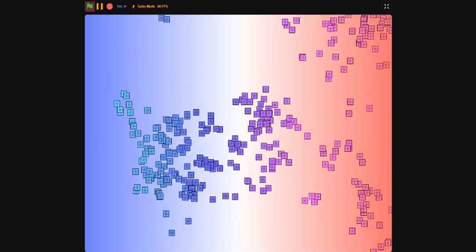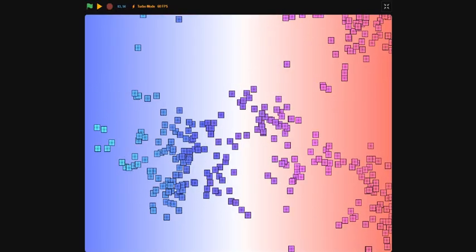As you can see, there's a little bit of different stuff here. Now you can see a blue gradient on the left and a red gradient on the right. The red is hot and the blue is cold because we're doing temperature. So we're going to start off. It's random, okay? So there's a lot of things going on over here.